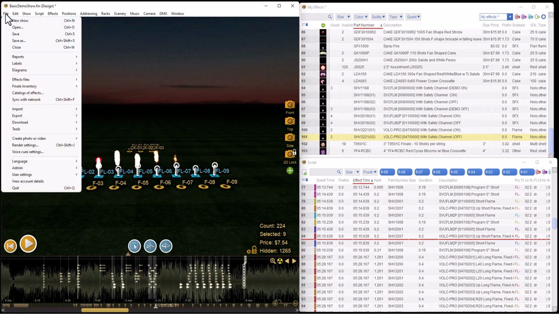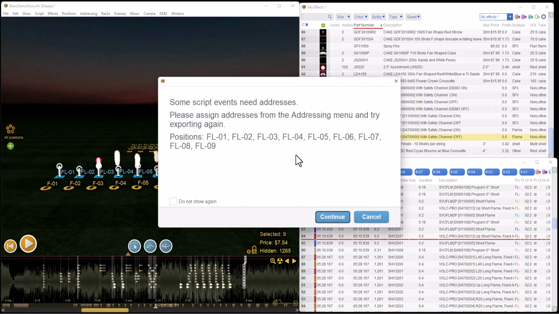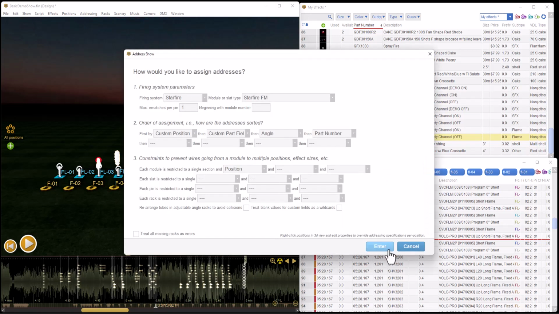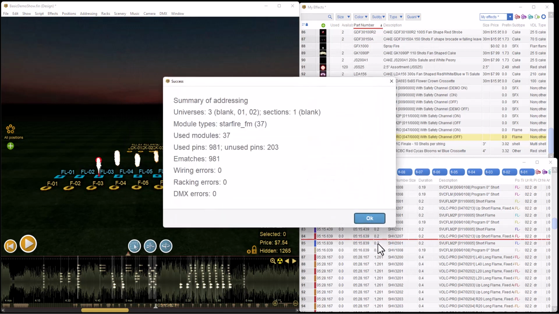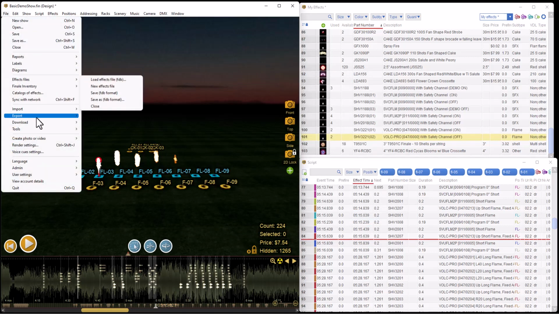So export firing system scripts. Oops, we do have to address it. Okay. Addressing takes care of it, and then export.